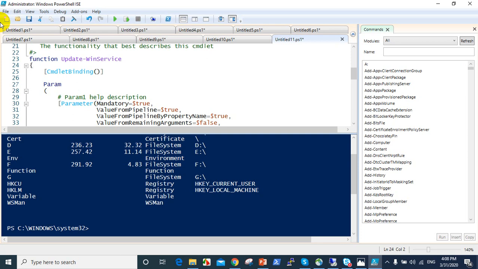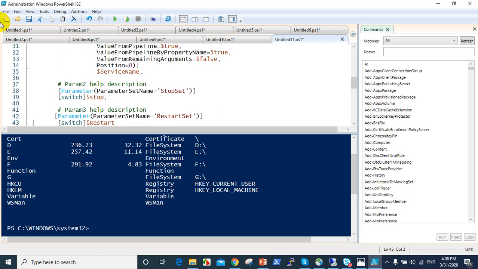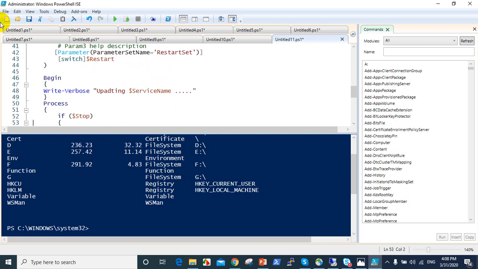So update even win service, then commandlet bound for own commandlet. So param keyword. So service name, then stop set, then restart set, then restart, then begin, then verbose update here.